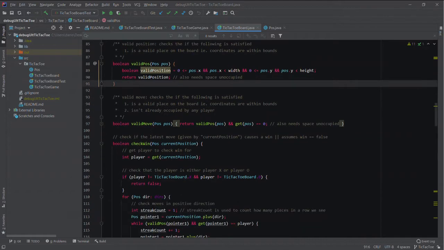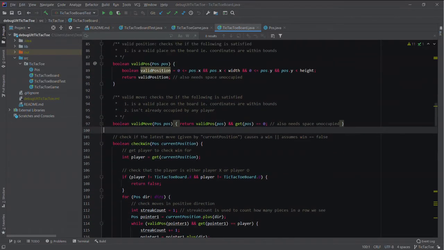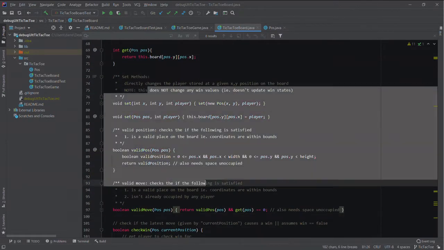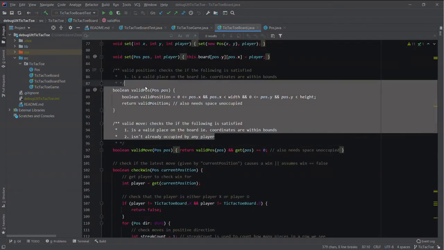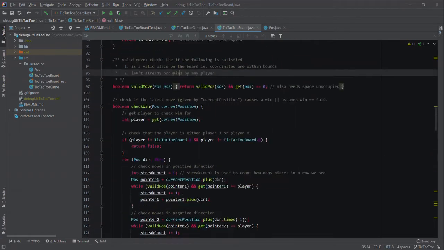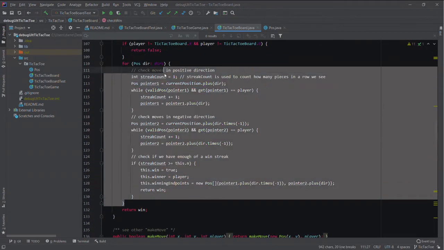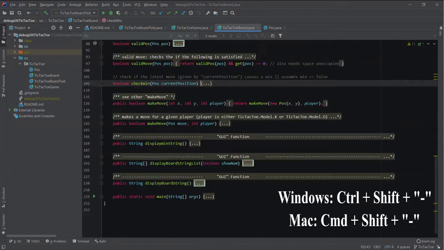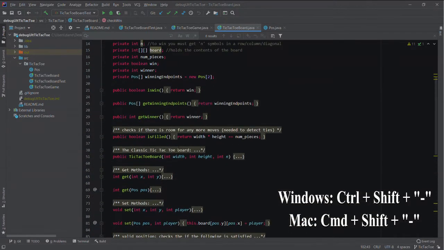Next is a function to basically close. There's a lot of text here, and say you only want to read the headers for each method. It's kind of hard to scroll down and filter through all this. So sometimes you can use Control Shift minus or Command Shift minus, and basically this will collapse all of the code blocks.